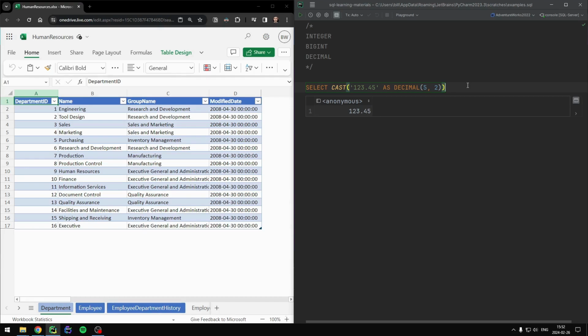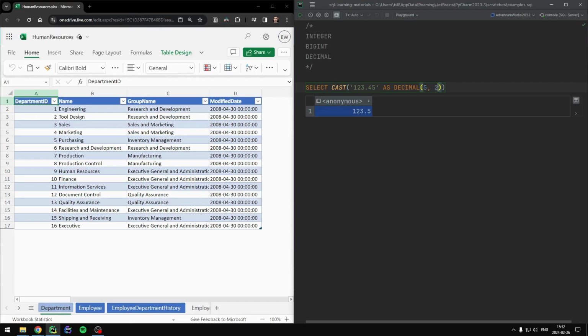We can put pretty much whatever numbers we want in the end, but we just need to make sure that they're large enough, unless we specifically want them to be too small. And what does that mean? Well, if we had chosen to put 1 instead of 2 at the end, what do you think is going to happen? Well, we've only asked for 1 decimal place, so SQL is going to round the number here. 0.45 rounds up to 0.5. So it's just showing us 123.5.